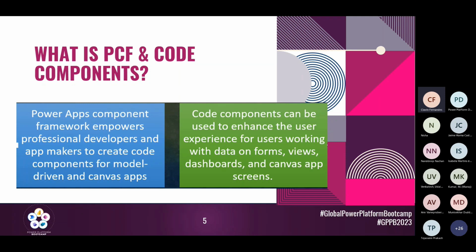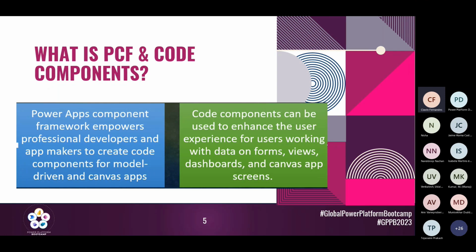Now, most importantly, what are the advantages of a code component over HTML resources? HTML resources look very similar to the code component. They look similar because you don't know what happens under the hood. But you can spot the difference in one go. How can you spot the difference? HTML components, when you see them in a model driven app, will render last. That will be the final part that renders on your screen. However, code components render together with the entire form. So that gives a better user experience.